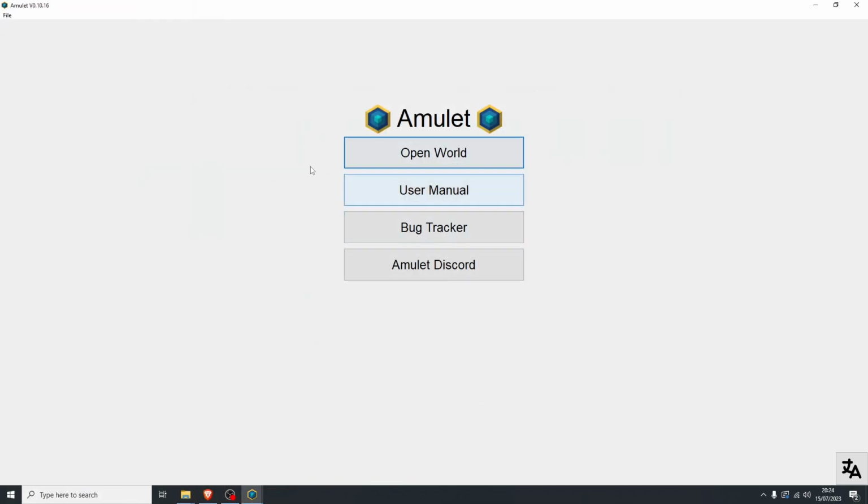So yeah, that's pretty much Amulet. It's great for copying and pasting things, and the best part about it is you can transfer between worlds. Of course NBT data might not always be transferred, but I'm pretty sure they are working on that. And the best part about it is because it's open source, I'm pretty sure, people work on it all the time. People make add-ons and stuff, so if you go check out the Discord, you'll be able to see some of that.